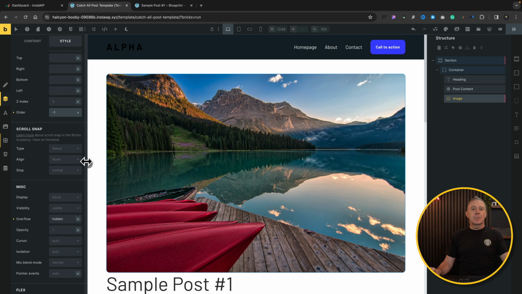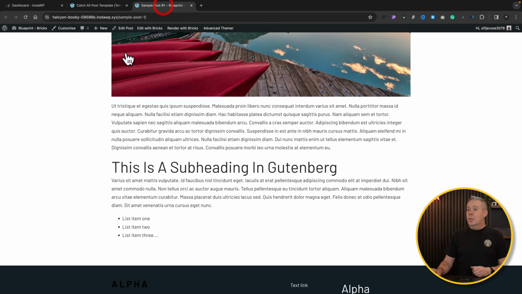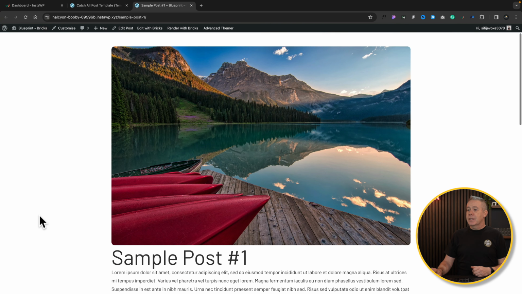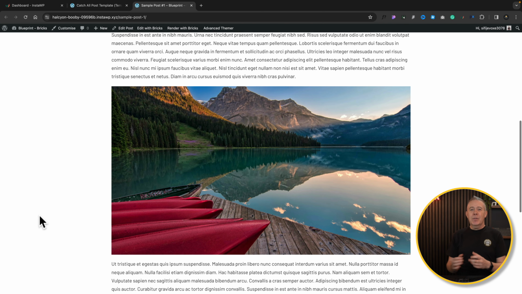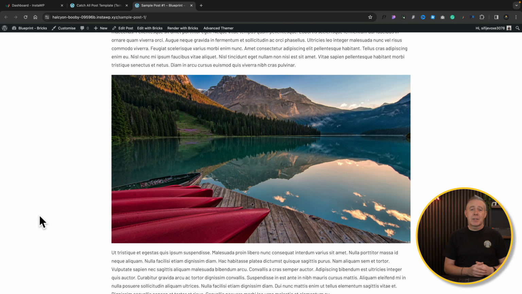If you want to add spaces, padding, margin, any other effects you want to this, you can do just that here. Now let's go and save this. Let's test our page by refreshing it. And you can see everything is set up the way that you just did it. Now obviously it looks pretty ugly. You'd want to apply some styling to this to make sure everything looks the way that you want it to. But this does give you really simple functionality.